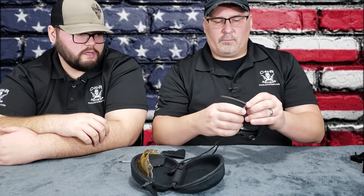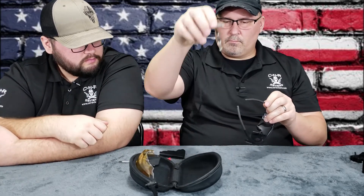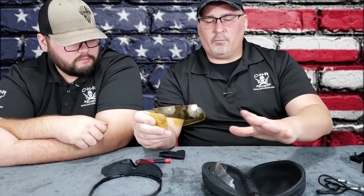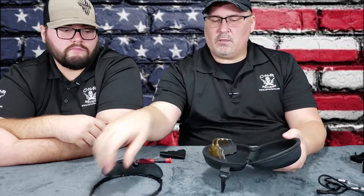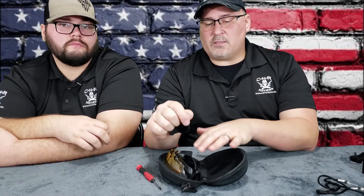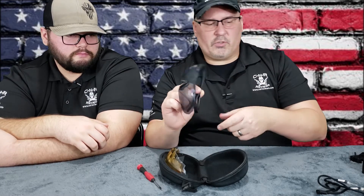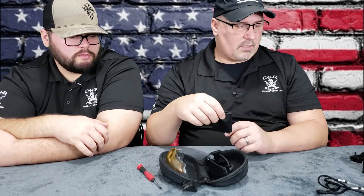Let's show you how to change these lenses out. The other thing I like about this case is it has a spot built in for the lenses, so you can take this whole case everywhere. To change them out though, you would need a little tool. Also, the box came with a microfiber bag that cinches up at the top. So if you want to carry these just in the bag without the case, that's an option too.